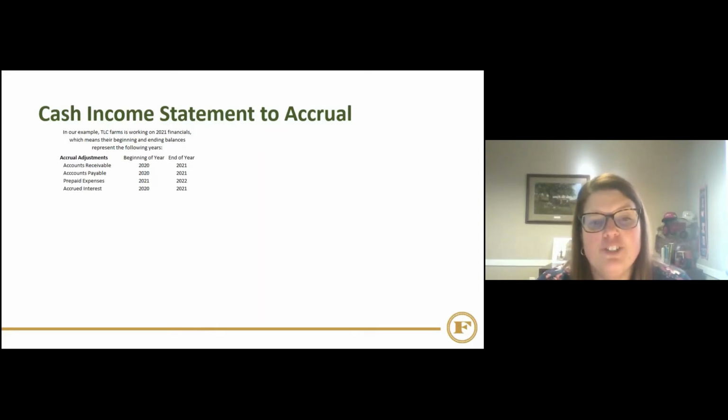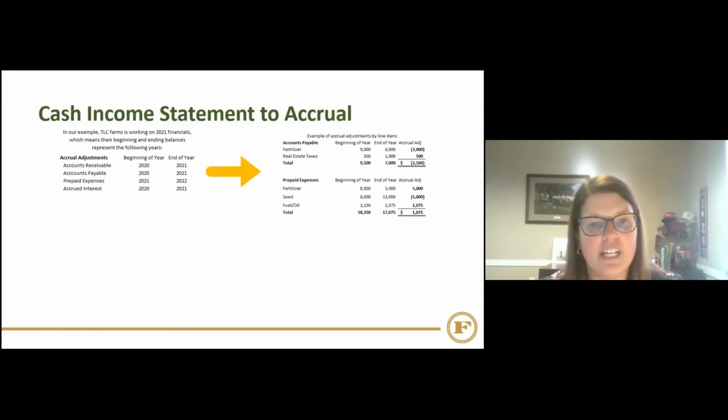The key is to subtract the non-current year from the current year you are currently working on. That's a lot of currents, but basically saying if it wasn't used in this year's production, you don't need to have it. It needs to be subtracted out. So this is what it looks like in practice. And first of all, I know a lot of this can be overwhelming. This is probably the hardest thing I'm going to show you today, accrual income statements. But again, once you get the hang of them, you're going to love them as a tool for your business.